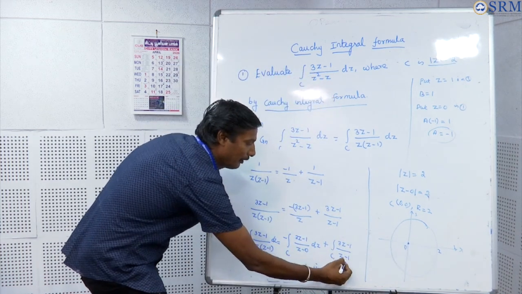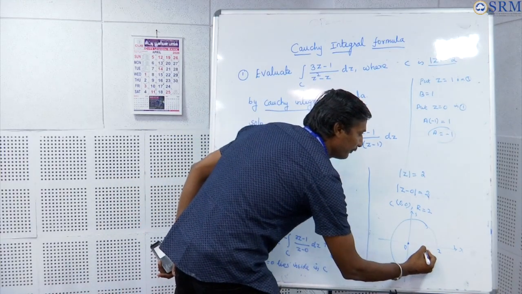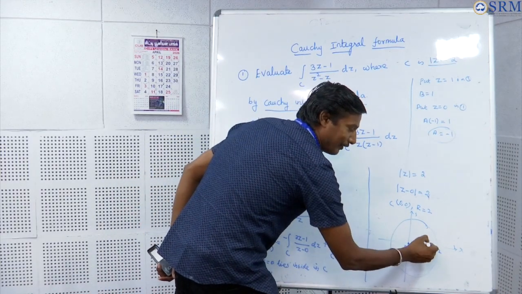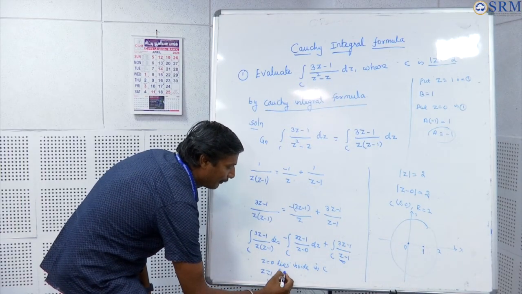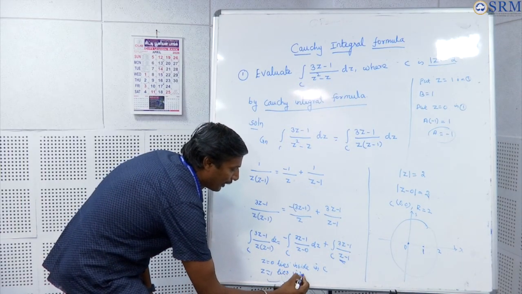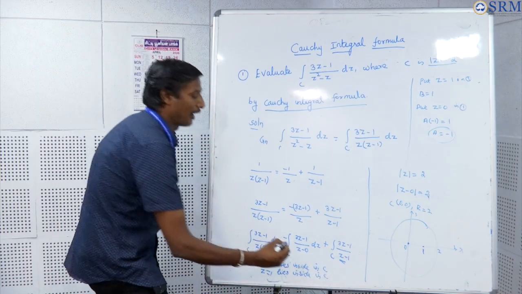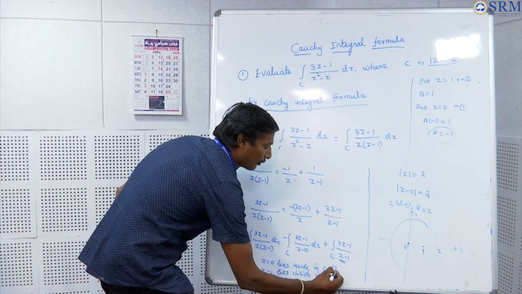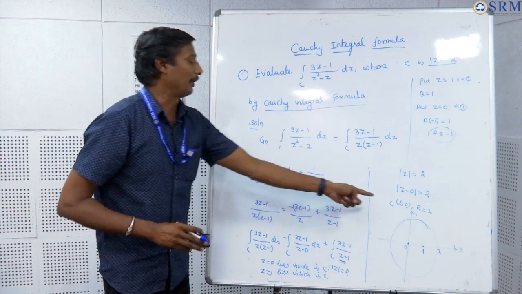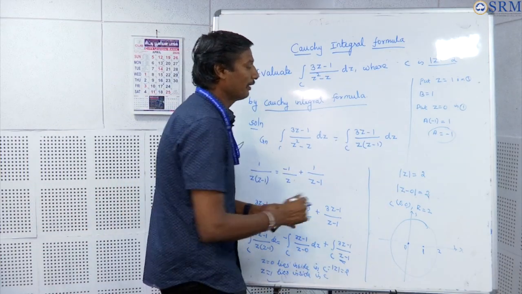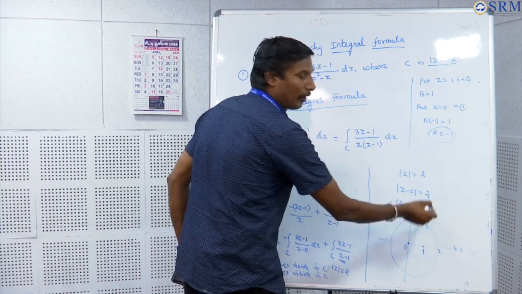And next one point, z equal to 1. So z equal to 1, where does it come? We are getting the point lies inside the circle. So that's z equal to 1 lies inside in C. This is very important. So where C is modulus of z equal to 2. So understand? It is a very important one. So we know that here 0 is called the center point and the radius is the outer value.